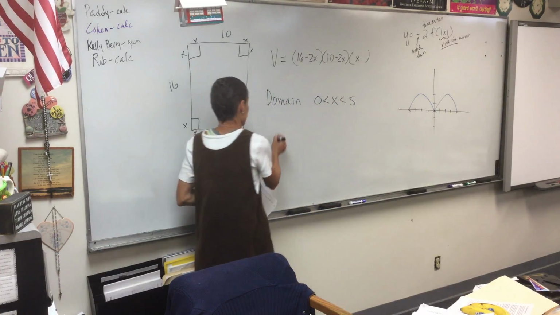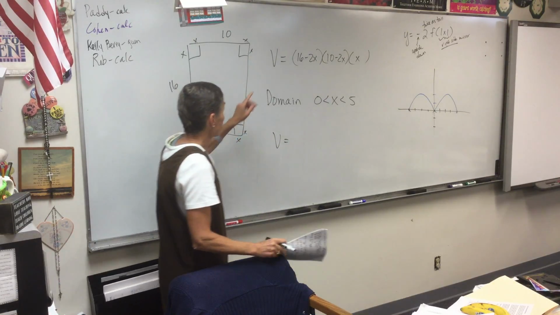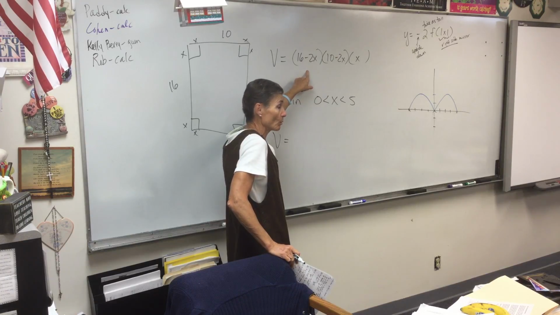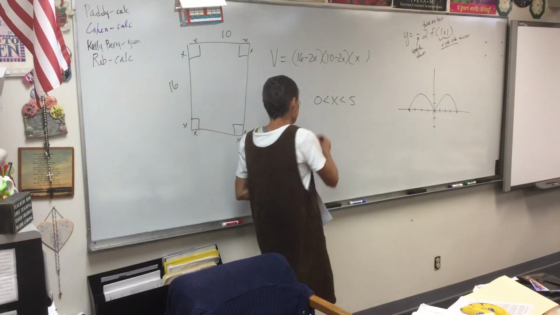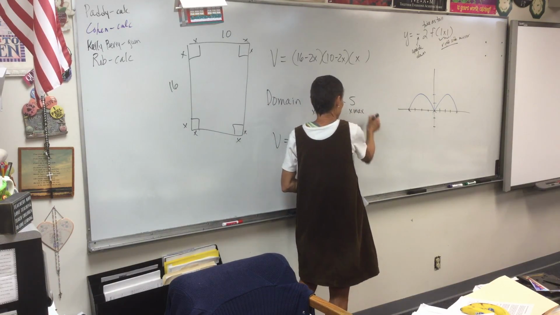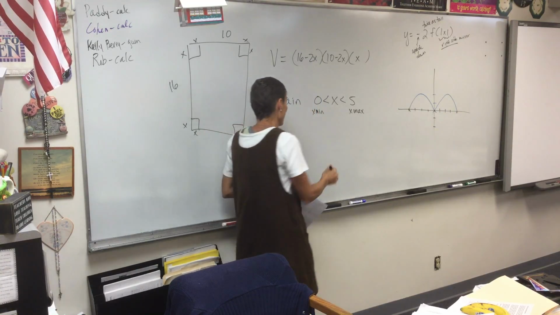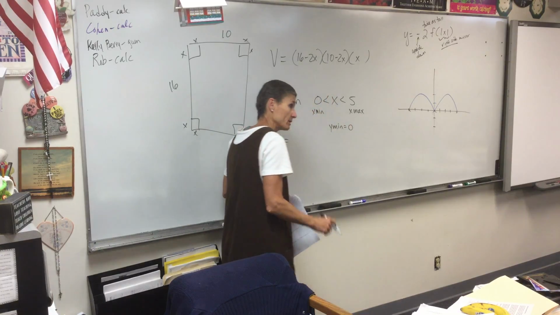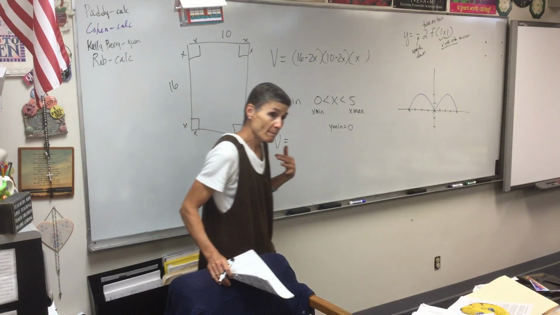Now, find the maximum volume. This is where you need your calculator. So, we're going to put this equation in where it says y equals. We're putting in that equation. Where it says x min and x max, we're putting in those numbers. And then we'll put in y min is 0, always. It's a volume, it can't be negative. And then remember what we do with y max?